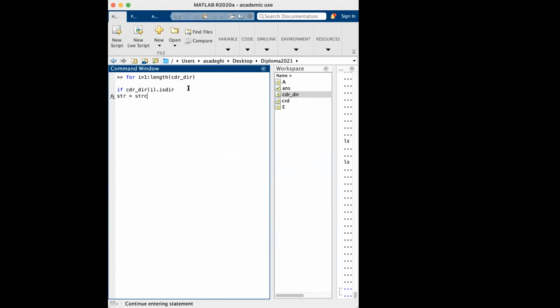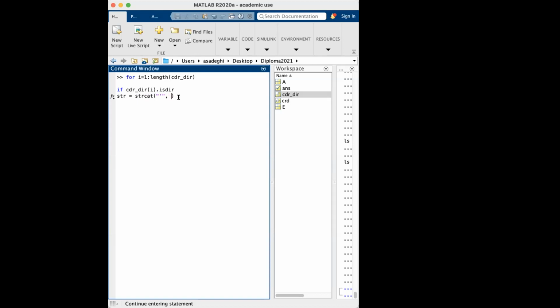strcat is another command, and using strcat you can add two different strings together. For example, here we want to combine. You remember that when we want to write a string, it's better to use this one, because at some point you need to have this one in the middle.